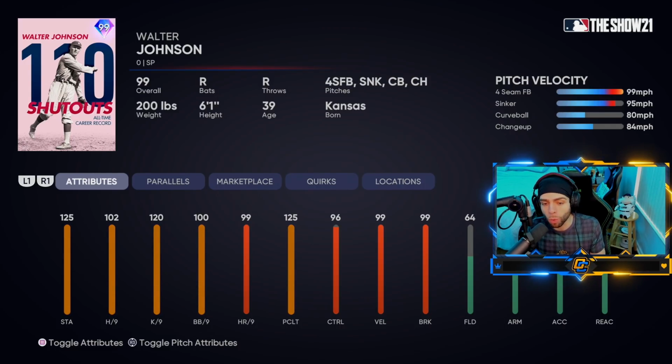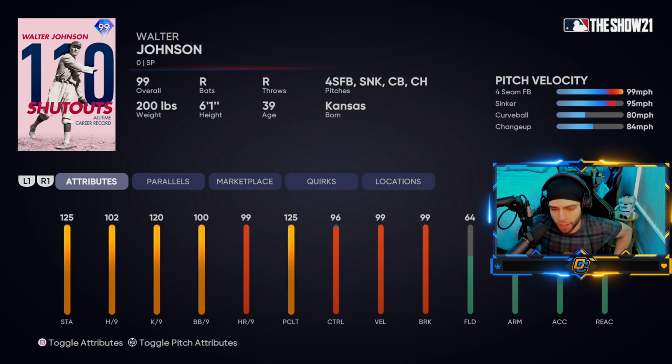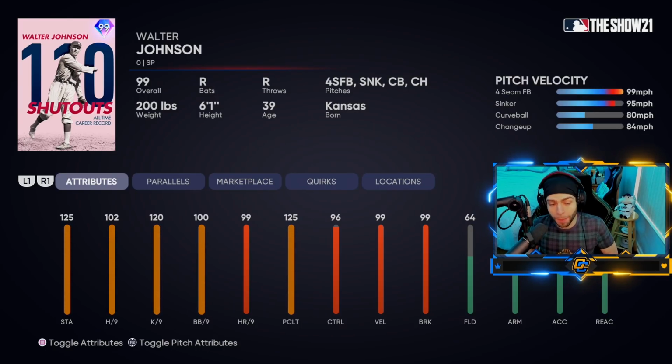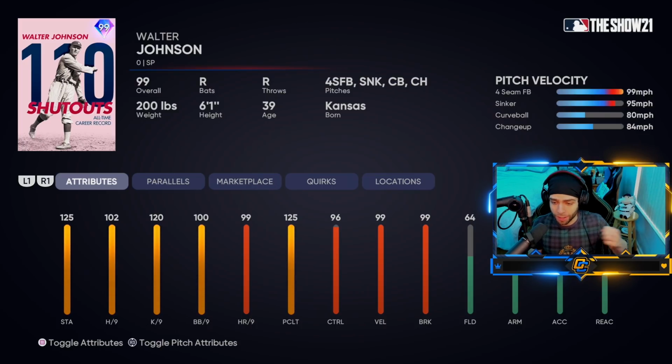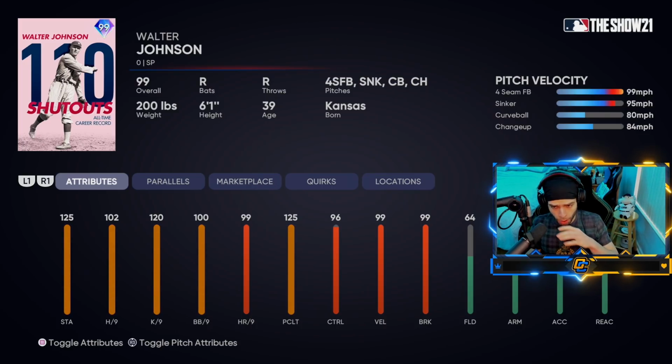He's got outlier 1 and 2, fastball and the sinker. The only problem I have with this card is that there's no slider. I wish he had a slider. Just a curveball, changeup, fastball, sinker with a weird arm slot. They made it faster, guys. If you used Walter Johnson in 20, his windup's a little bit faster. It's not 2 spins anymore with his arm. It's just 1.